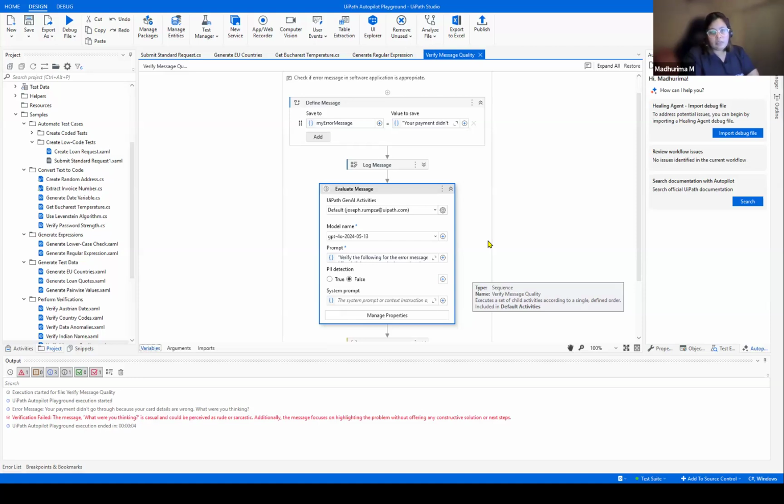And another use case for this is to find anomalies in the data tables. So instead of just having is this data table correct or not, you can now find anomalies, like is there any repetitive columns, or is there something weird with the column, or you should not have that, or any recommendations if I'm missing anything in that data table or something like that, right? So these are all the stuff that you have in the test automation part that is within the Studio.